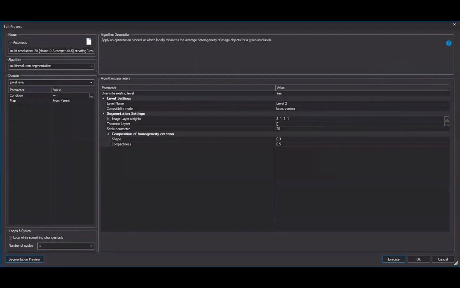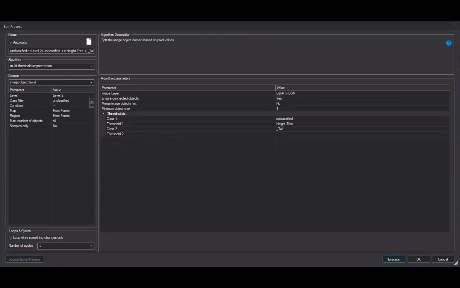So quite often what I'll do is I'll say, apply a multi-resolution segmentation algorithm. In this case, it's applied to various LiDAR layers. And then maybe I'll use a different segmentation approach, like multi-threshold segmentation, to then refine that. So you're not stuck using a single segmentation. I think that's one of the real drawbacks of most of the stuff that I see in the peer-reviewed literature, is people are really bent on finding these optimal segmentation parameters when you don't have to be constrained like that at all. Find the segmentation parameters that work well for perhaps delineating trees from LiDAR, and then when you move to those water features, feel free to use an entirely different set of segmentation parameters.